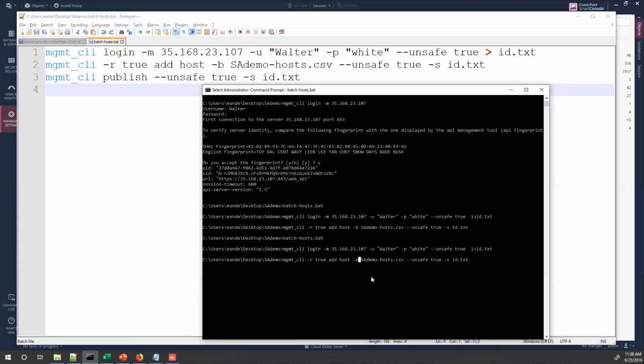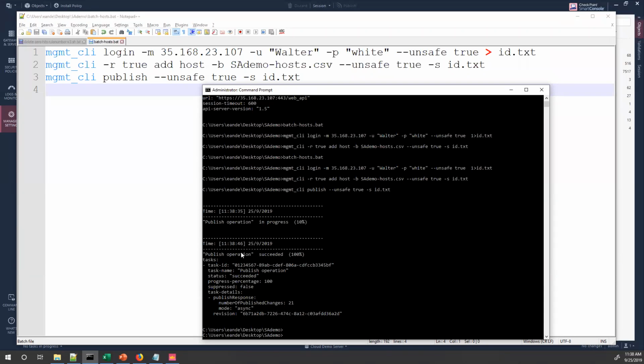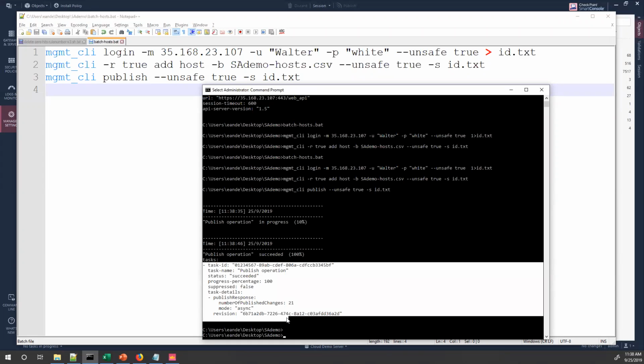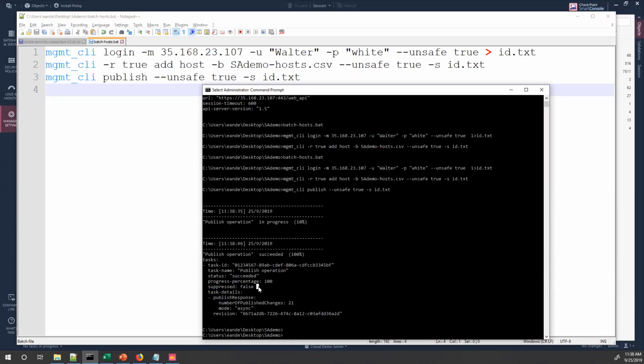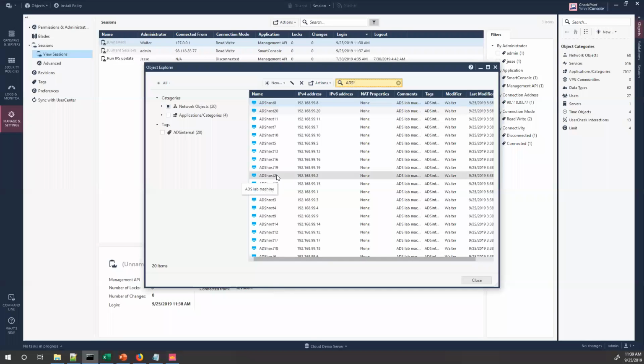It should create the hosts. Hopefully not make a liar out of me. And then publish. And it's publishing, giving me a little status while it does it. And then we go. And publish succeeded. You can see the JSON output that comes back out. All kinds of wonderful information comes back to me, basically saying that it succeeded. Everything went well. So now if I go back here, you think I'm going to see something? Look at that. All those hosts were created and published. They're actually there and available for use now.